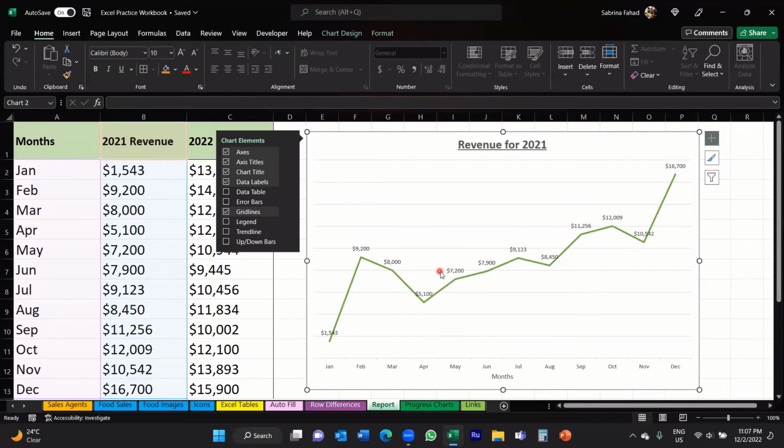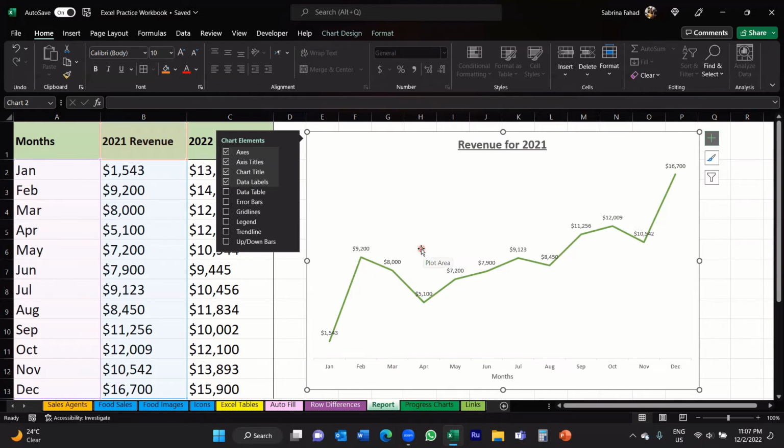I don't really need to read it from the axes anymore, so I could remove these grid lines. If you untick grid lines, what you'll see is that the lines have been removed and I've now got a white background in my chart area, which looks rather good. So that's grid lines.